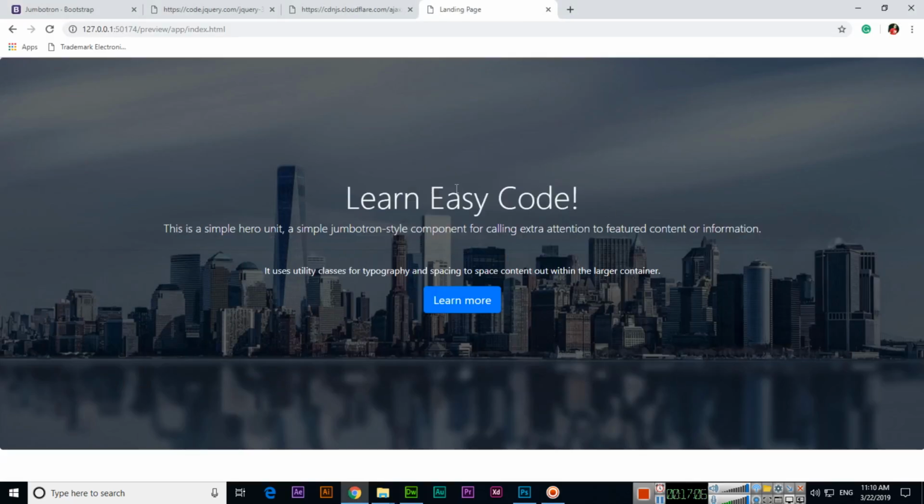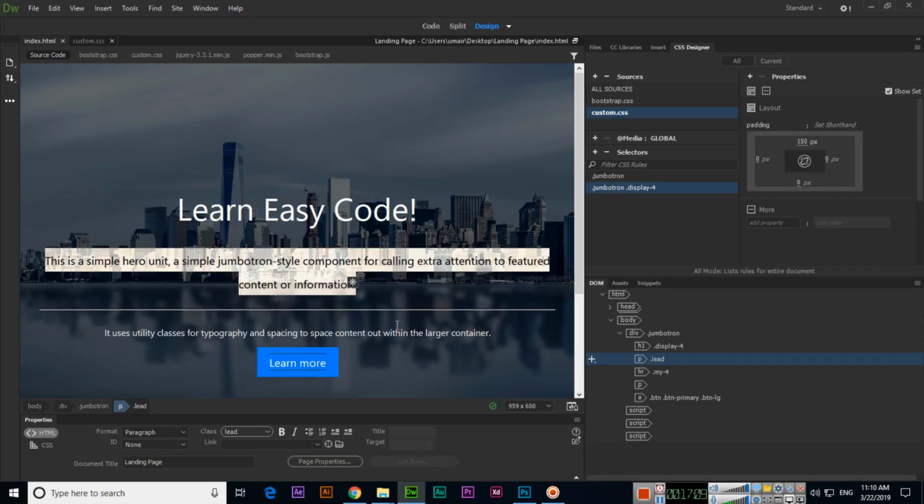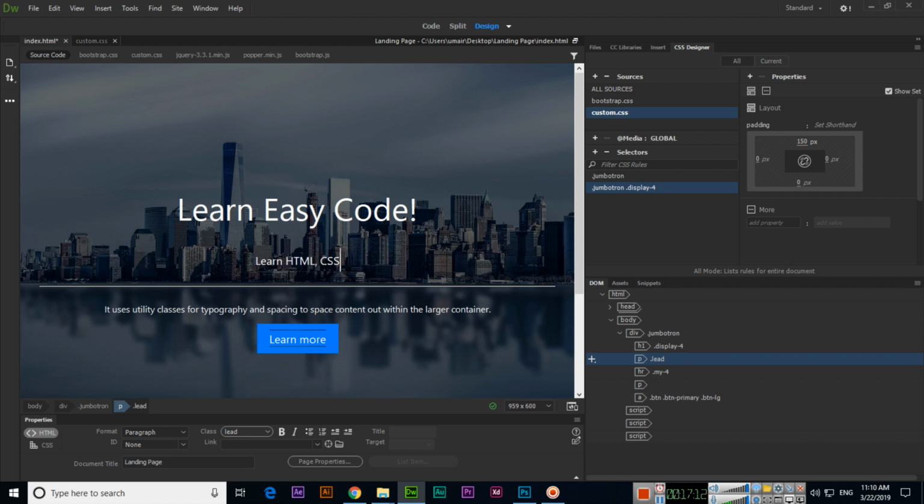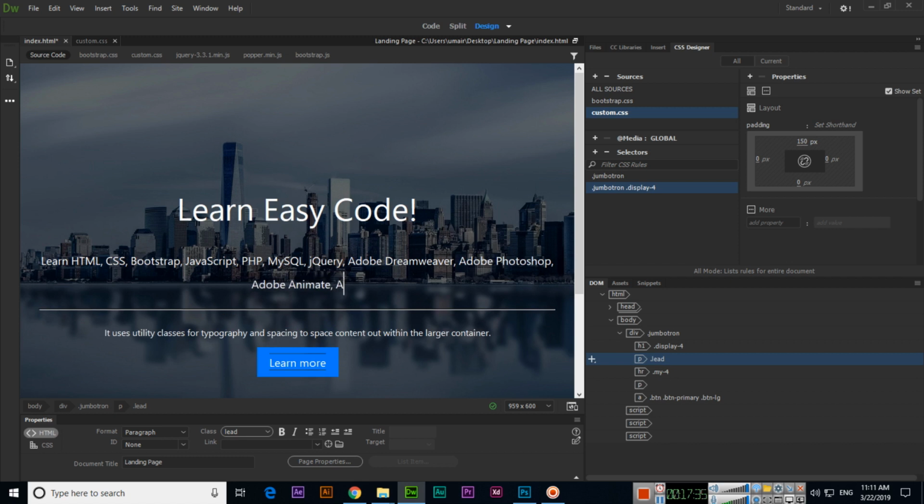Control S, check it has been changed in the browser, and here we can change it to Learn HTML, CSS, Bootstrap, JavaScript, PHP, MySQL, jQuery, and Adobe Dreamweaver, Adobe Photoshop, Adobe Animate, Adobe Audition, Adobe Premiere, Adobe After Effects, Adobe Illustrator with Omega.